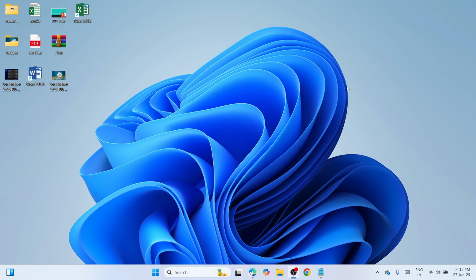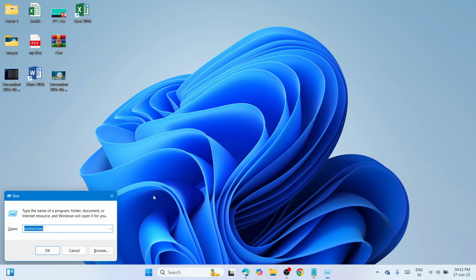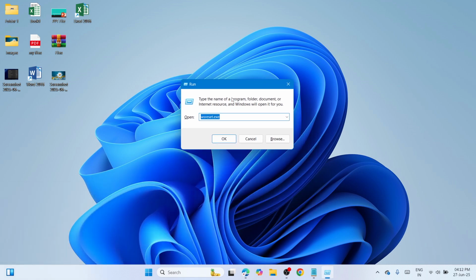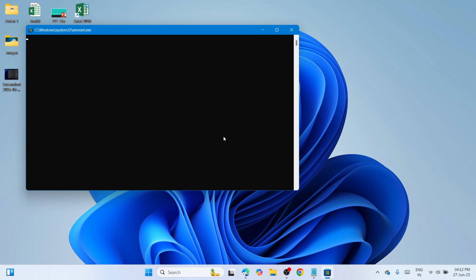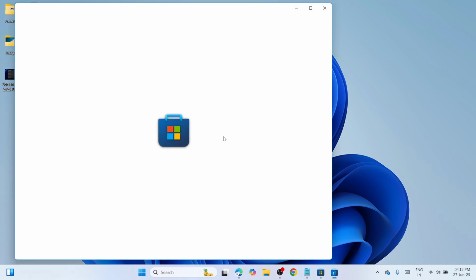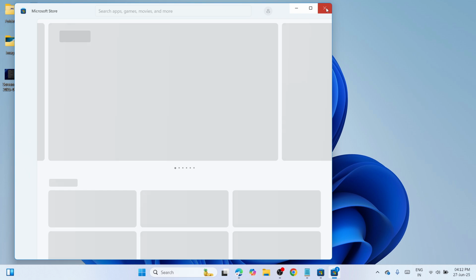First of all, you need to clear the Microsoft Store cache. Press Windows key and R key together. In that way, you'd be able to open this small window called Run. Type wsreset.exe, click on the OK button, and wait until this procedure is finished. Okay? And once you are done with this, I want you to check if the error has been resolved.